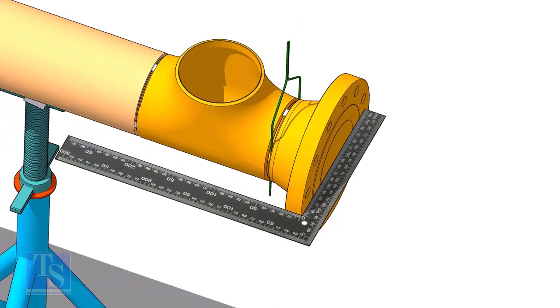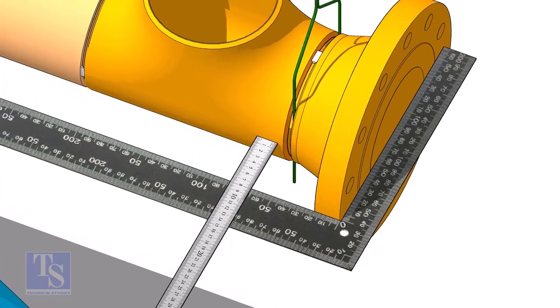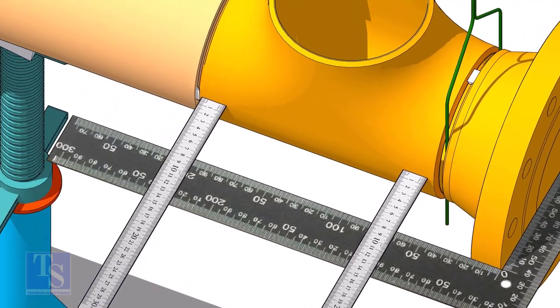Hold a right angle, horizontally on the face of the flange as shown. Measure the distance at two locations at the ends of the T as shown. If the distances are equal, tack weld at both sides of the joint.